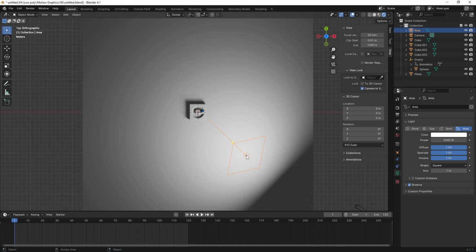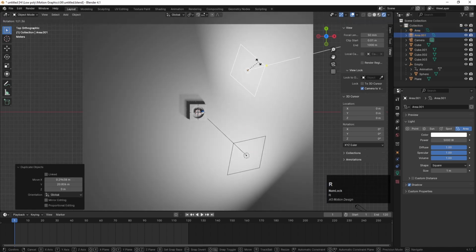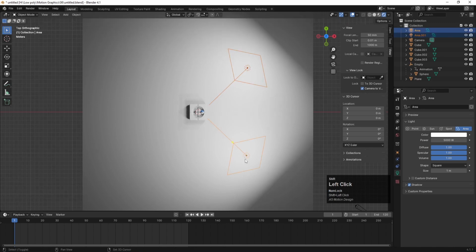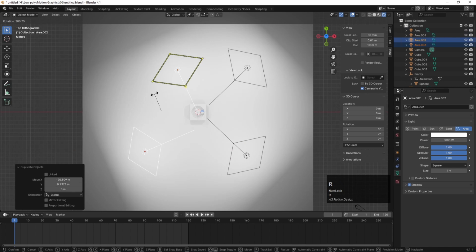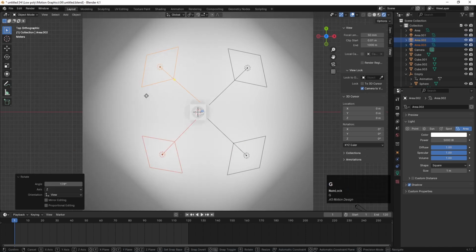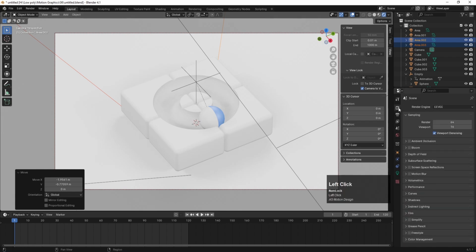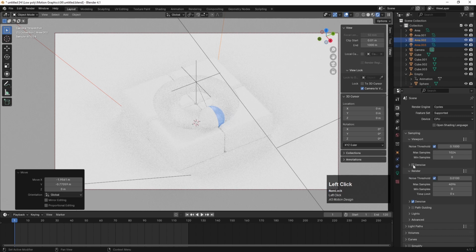Let's go to the top view. I'm going to select this light, shift D, move this over here, press R, and let's rotate it like this. Select this too, shift D, move this over here, press R, and let's rotate it like this. Okay, G, and try to move this over here and hit 0. So we are getting this kind of stuff. And if I select this and if I check out this in Cycles, go to the settings and choose denoise, I'm gonna get something like this.